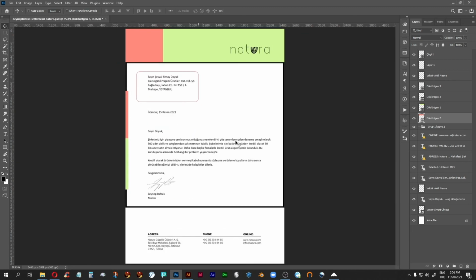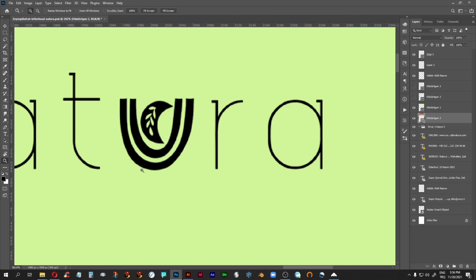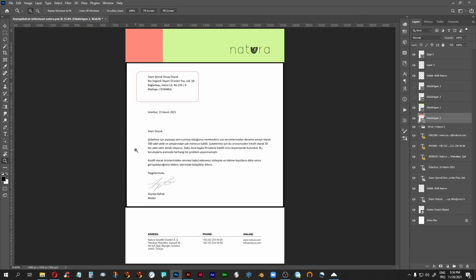Now, does she need these itty bitty pieces? Probably not. But we'll think about that later. Now, she has this logo, which has this small icon for the U, and the whole point of that is that icon. So, methinks that it would probably be a smart thing to make this quite a bit bigger on the letterhead. Now, this is not a vector smart object. Don't believe a word of what it says here.